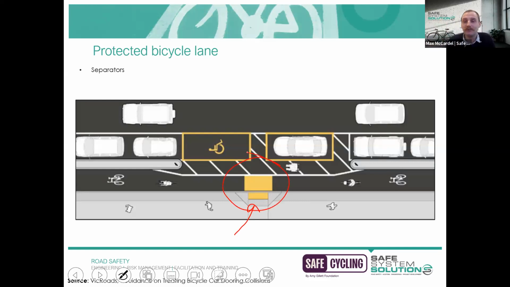You can do some type of colouring on the bicycle facility there as well, just to highlight that conflict point. It's possible to make that raised, create just a little wombat crossing for cyclists to actually cycle over there. But just something to be mindful of. It's not just being able to put these separators along entire lengths if you've got disabled car parking bays.